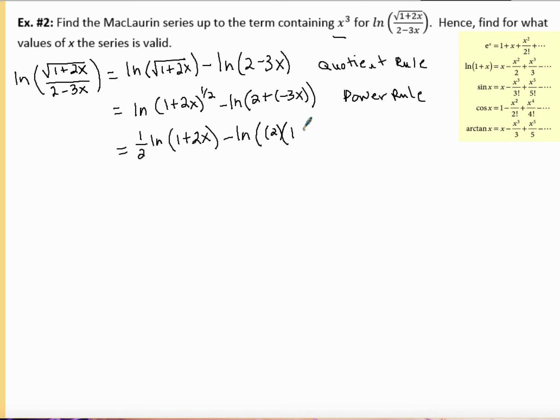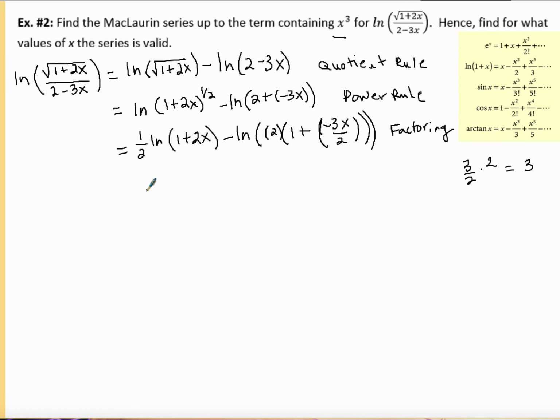So if I factor that 2 out, then what I'll have is 1 plus, now this isn't really divisible by 2, but if I factor a 2 out, what will be left is negative 3x divided by 2. Let's make sure I have all my parentheses here that I need. Okay, so this was again the power rule and factoring. If I've got 3 halves and I multiply it by 2, I'll get 3. So you can actually factor a 2 out of 3. It'll just leave you with 3 halves. Anytime you want to factor out something that doesn't look like it's factorable, you can change it to a fraction, and then you can factor that number out.